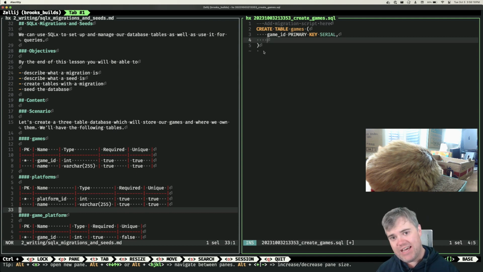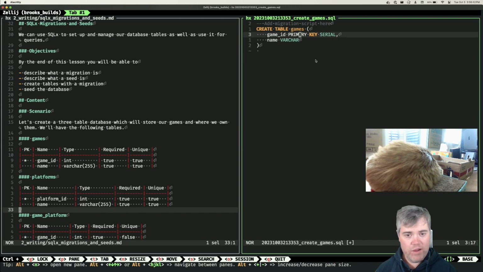This is kind of sad that Helix can't do the colors across 2 words. That's too bad. It got serial though. And then we'll have name, which will be a varchar. Oh wait, no, yep. And wait, do I need to do serial first?